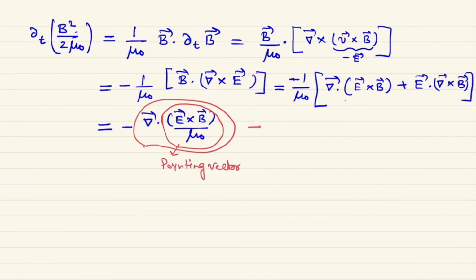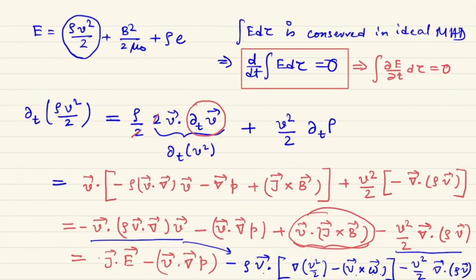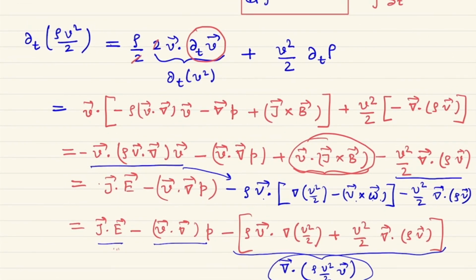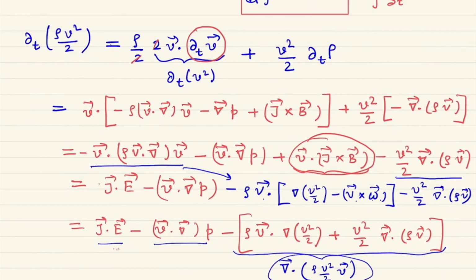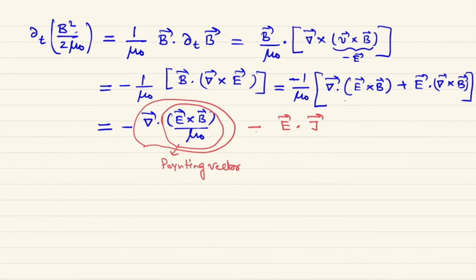And the next term simply becomes e dot j. Okay, so I have a minus e dot j, and simply see here you have a plus E dot J. So already this is good, that these two things will cancel each other and we have one divergence, so nothing to worry. Just this part can raise some concern. Okay, so how to get rid of this term? Either we have to make it cancel by other term, or we have to make it combine with other term to give a resultant divergence.